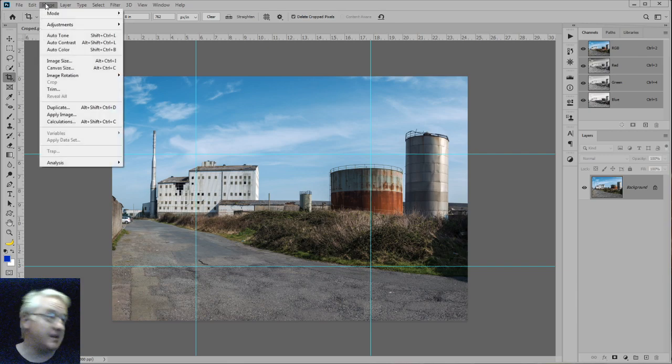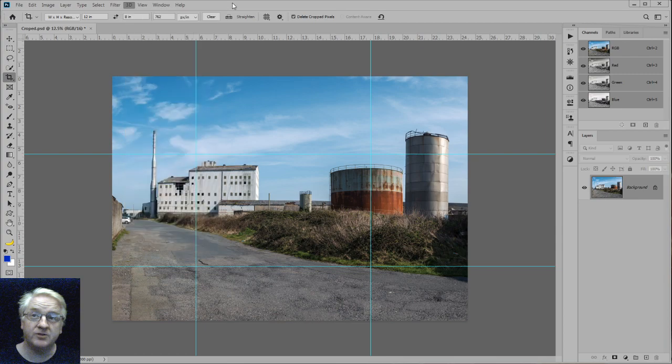So if you go to the Image menu, you'll see that beside Duplicate, my keyboard shortcut is Alt, Shift, Control and D. Now I can't remember if that's actually in Photoshop by default. I've had it that way for so long. So I'm going to show you how to do it if it's not in there, and I'm going to show you a few other ones as well.